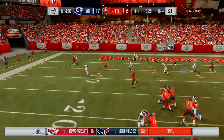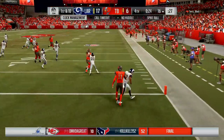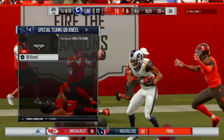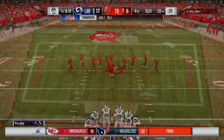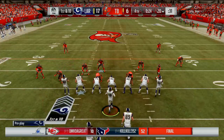From the red zone now, Winston. And it's intercepted at the goal line. Picked off by the Pro Bowler, Marcus Peters. And a big turnover there as his guys will get the football back. Obviously disappointing, but you had to go for broke here, down 2 scores. So that forced you to make some throws you definitely wouldn't want to make. And I think this interception is going to pretty much write an end to this one.